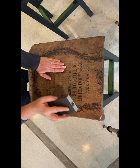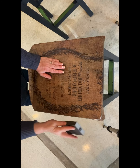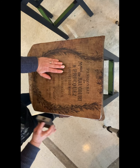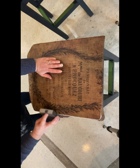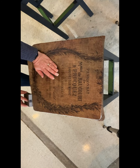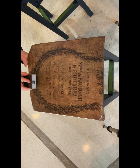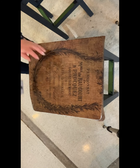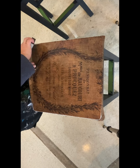Okay, so I have adhered my paper to the top of my stools and I've allowed that paper to completely dry. It's really important that you let the paper get all the way dry. Like if you can leave it overnight, that's great. If you can leave it for a few hours, that's fine too. But let it get dry all the way, because if you take your sanding block to the edge of your paper before that paper is completely dry, you end up pulling the paper and it tears and it leaves terrible little marks in the edges of your paper. So the longer you can wait until that is completely dry to start sanding, the better off.